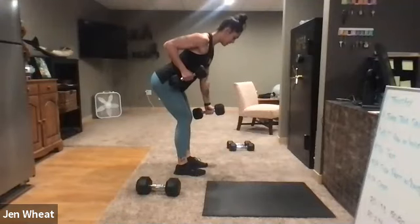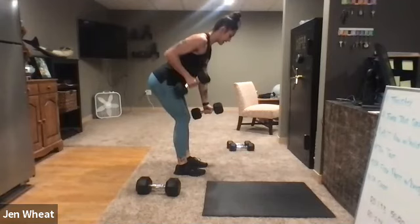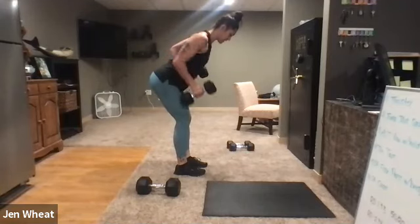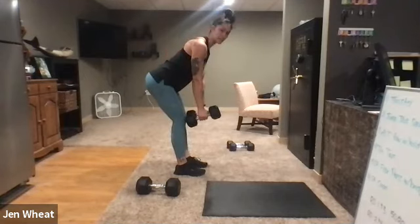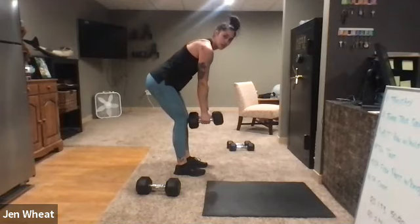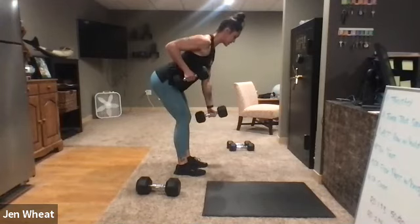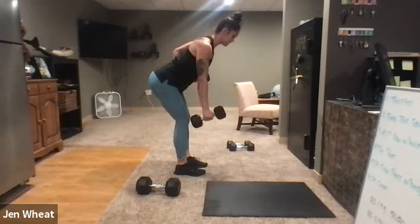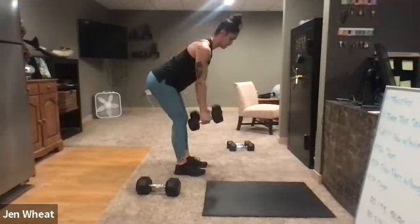We're gonna row up, up, down, down. So you're adding in that little extra hold at the top here, and then down. So up, up, down, down. Making sure you're watching your shoulders, so we don't want them shrugged forward here. Pulling them back, opening up that chest, engaging those lats, and keeping those elbows driving back nice and close.